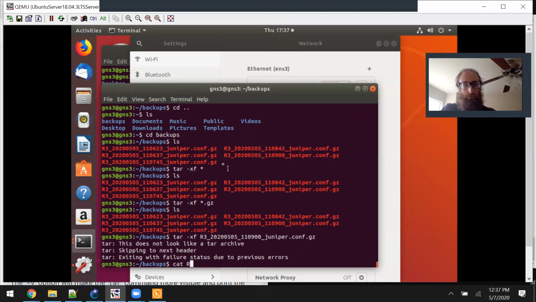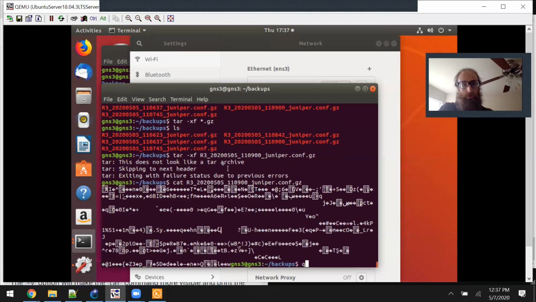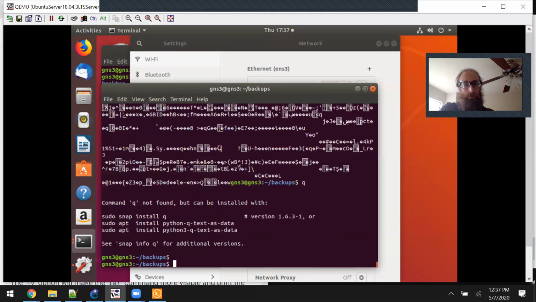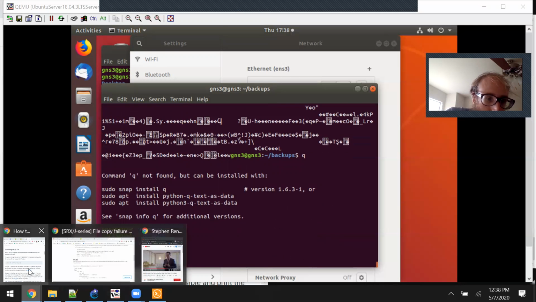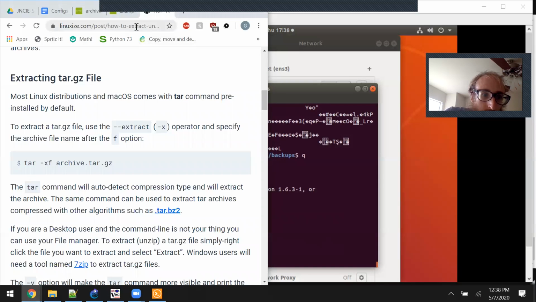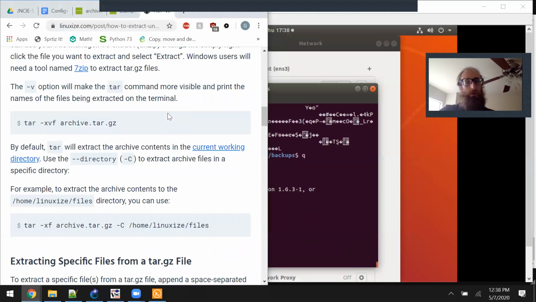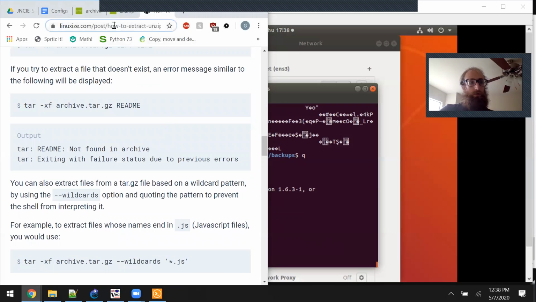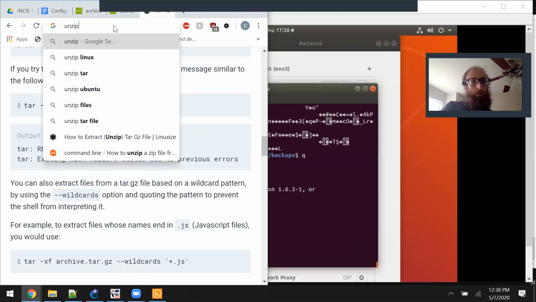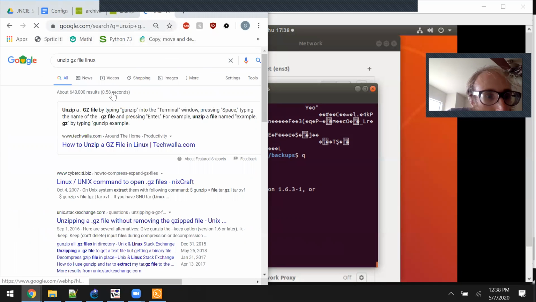Really? Maybe our, yeah, so maybe, no? Oh, conf.gz. Okay, I see. We unzipped them when they were tars, but we've got to unzip a GZ. So unzip GZ file Linux.